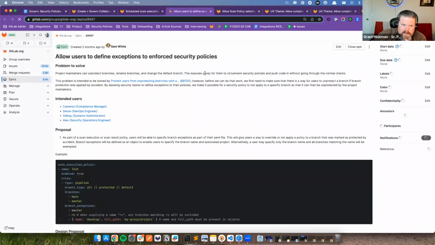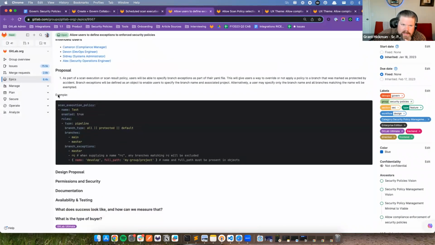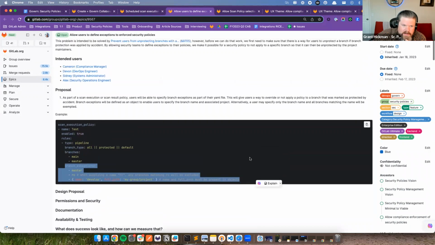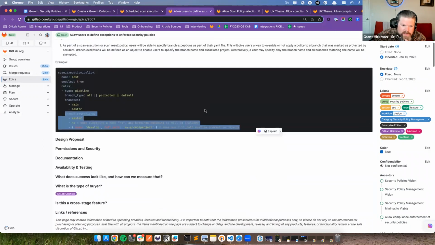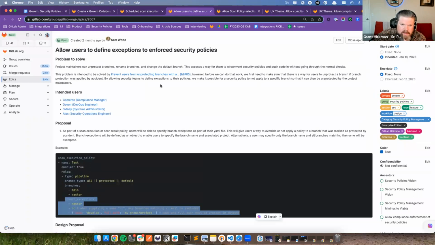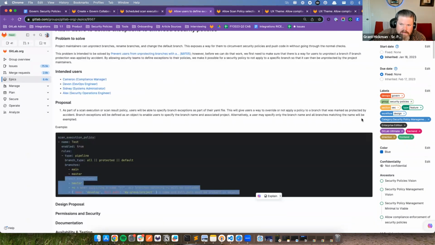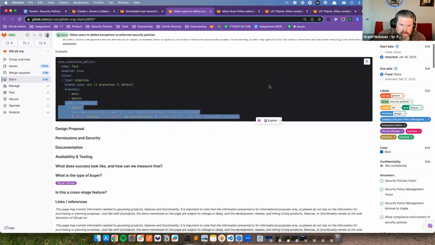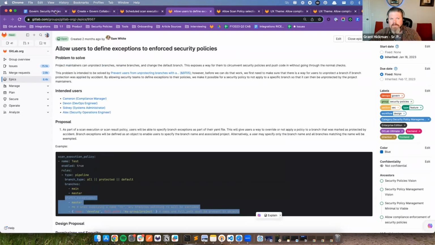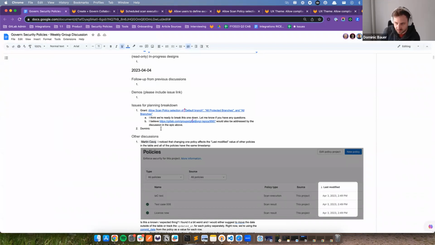And so I've updated this one to also include that example, but specifically we'd be talking about this option and then the branch exception design that I was just showing. I'll link that up in this epic as well, so it's clear. But I think we can move this from design to planning breakdown as well, and then work on kind of getting these two epics ready for development. Yeah, I'm refining them actually right now.